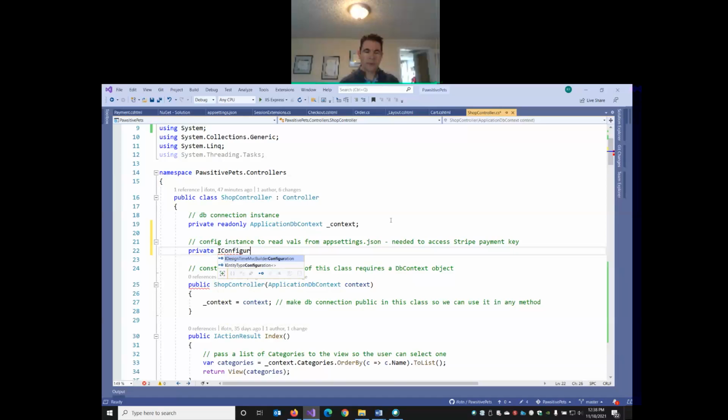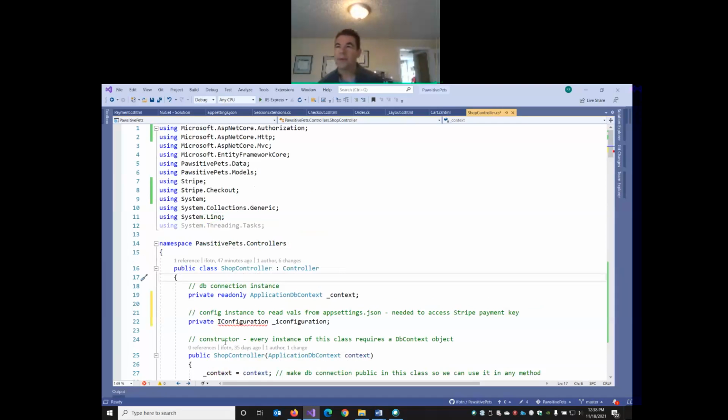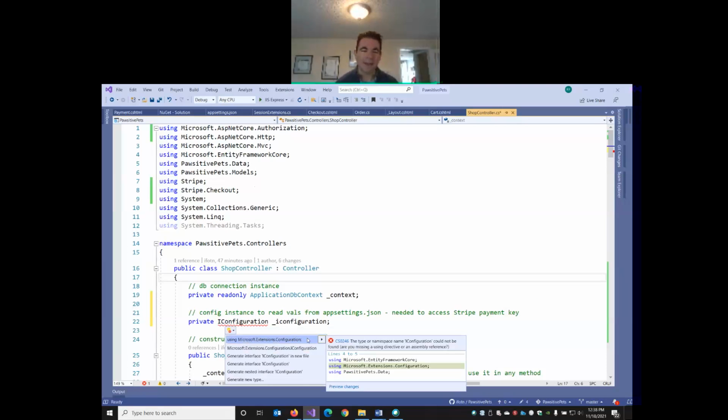So we're going to create a variable of type IConfiguration. This class is not going to be recognized, so we're going to need to make a reference to the Microsoft Extensions configuration library.